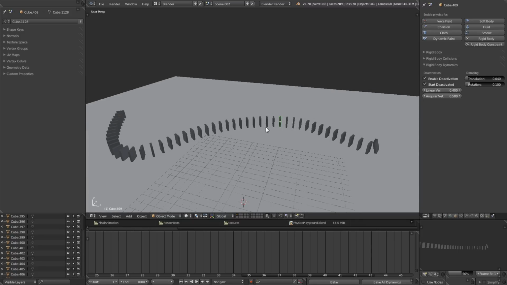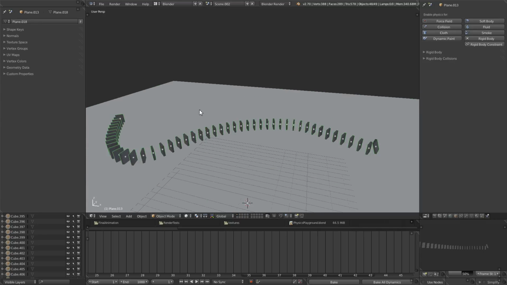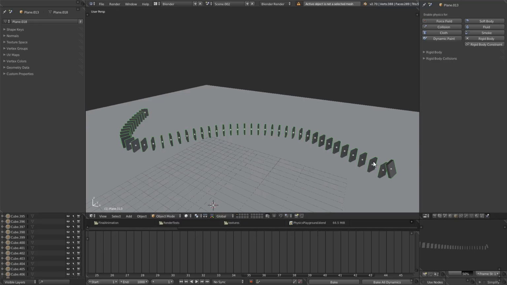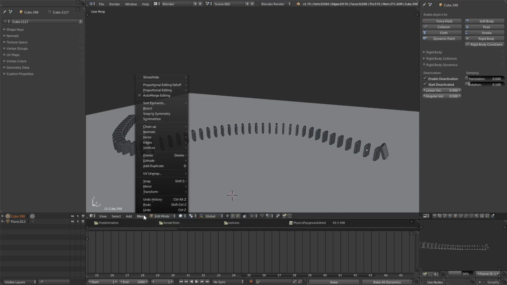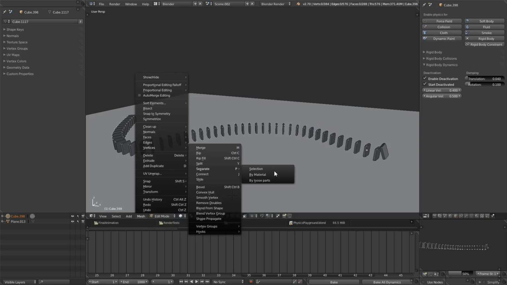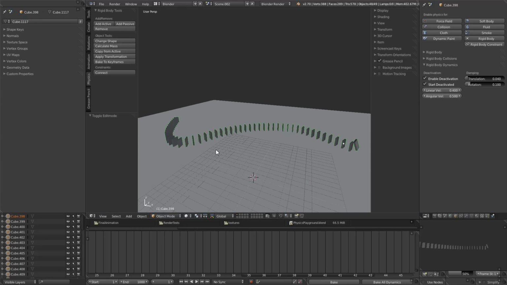So actually what we would want to do, because we can't hit A, select all these, and then just do it for all, which would be great if I could, but I can't. So a quick fix to that would be to select everything, shift select our plane to make sure it's deselected there, shift also select one of these dominoes, doesn't matter which one, tap J, and this will join all of these together, and then we can click enable deactivation, start deactivated, and then we can hit Tab, go back into edit mode, Mesh, Vertices, Separate by Loose Parts, and then we can hit Tab, go back into object mode, hit T to bring up our tools, under Tools here, Set Origin to Center of Mass, and we're good to go.